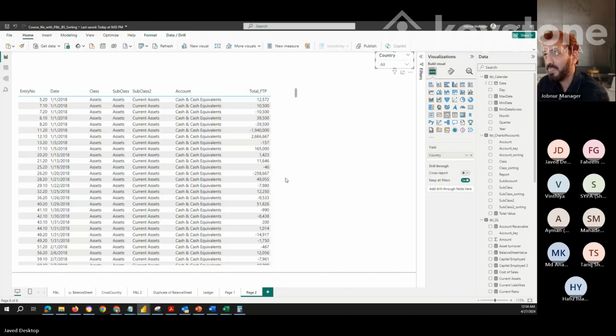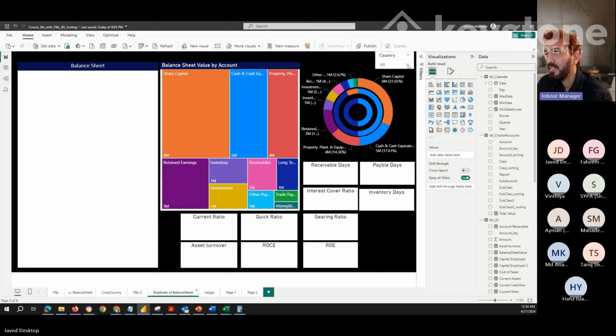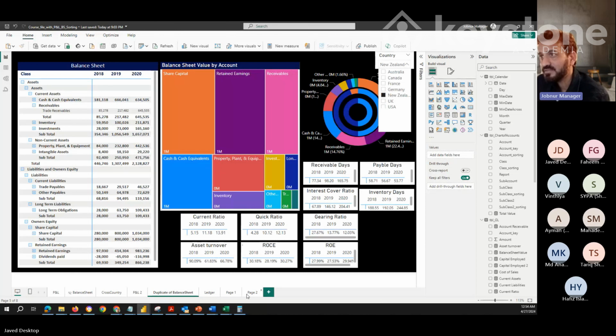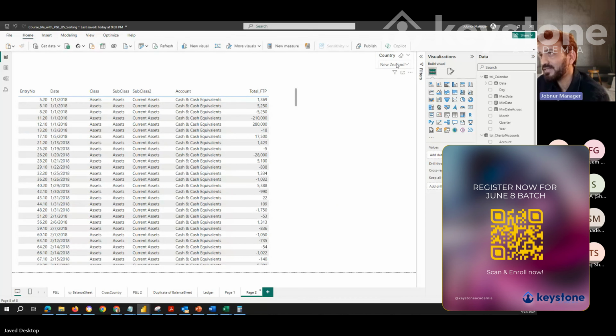Let's say sync. Okay, so when you do the sync, now see here, if I go to the balance sheet, I select New Zealand, my favorite. You see here also New Zealand automatically. It is synced.